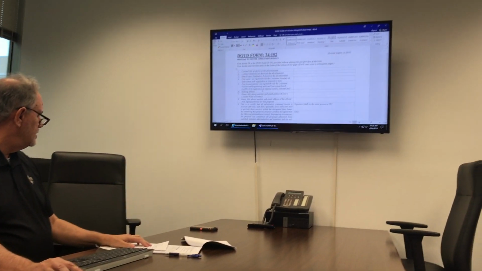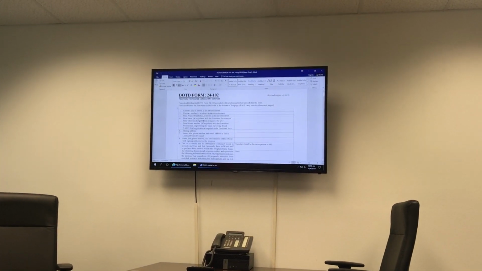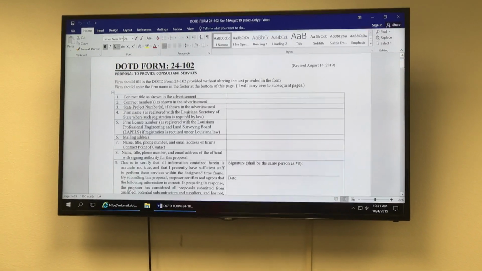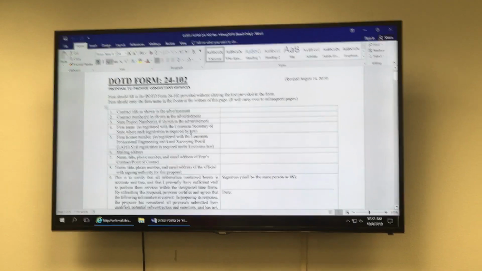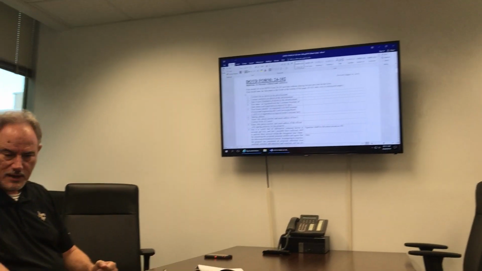Another thing down here, before we get to that, the APL. The consultant and the sub-consultants all have to submit with the proposal the APL, which is the annual personnel list.